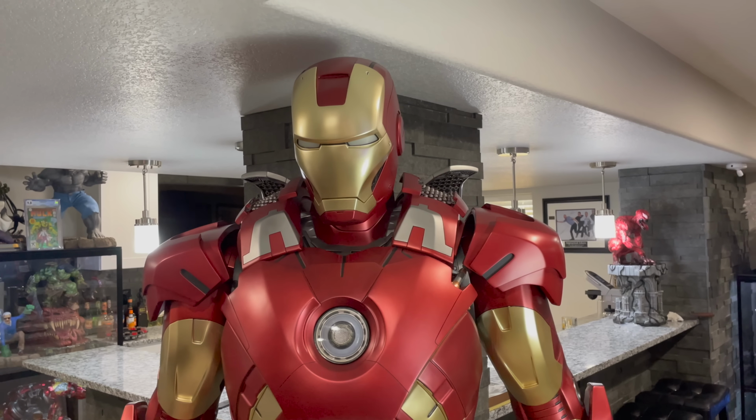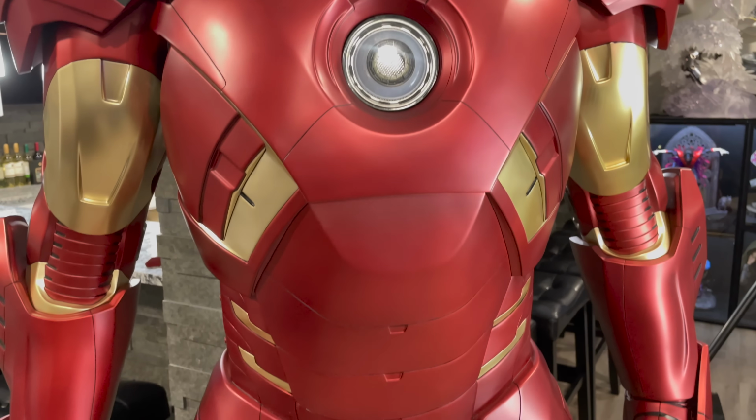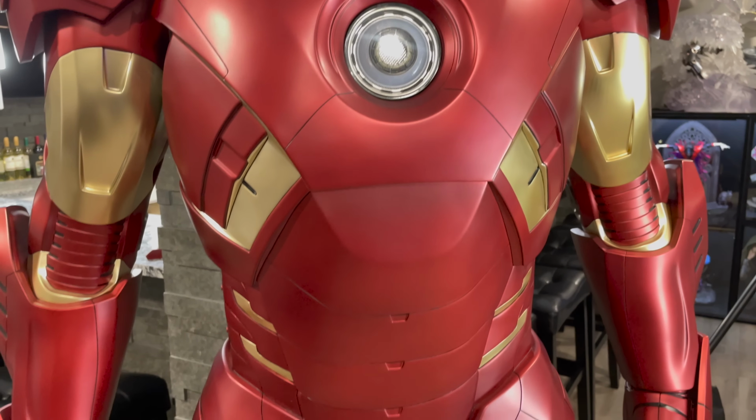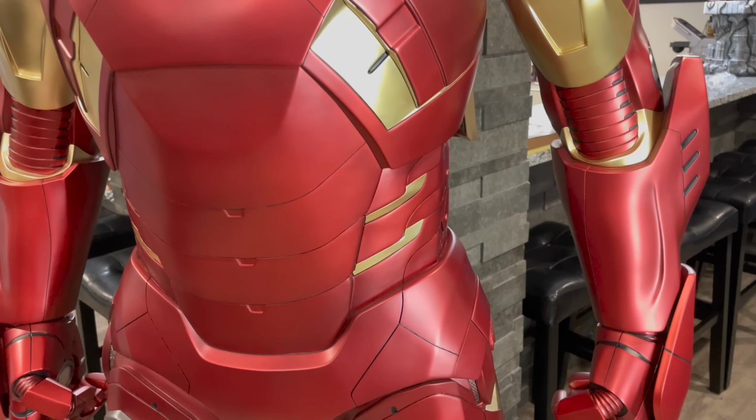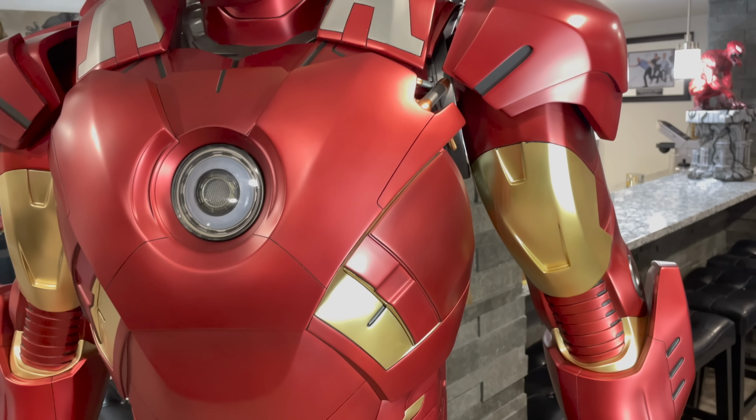Now, we're not going to take an inordinate amount of time to study every little part of the body here. I don't want to say this in a derogatory sense, but a lot of it's the same. So first of all, I just want to show the contrast between the paint colors. Here I have some brighter lights shining on it, and here it's just some of the room lights. You see a little bit of reflection of the brighter lights. It isn't a super shiny metallic red. It is more of that race car red. The camera is almost picking up an orange hue that really isn't there. It's a deeper race car red.